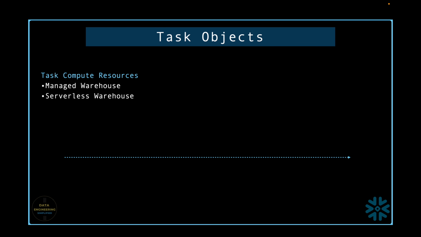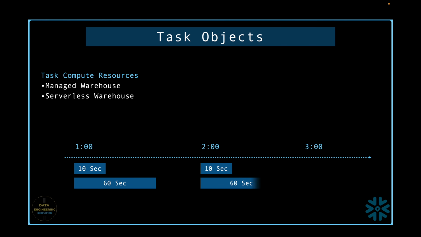Let's assume you have a task that runs a query and that query takes roughly 10 seconds to complete. And if you are using a managed virtual warehouse to run this task, the virtual warehouse will still be active for 60 seconds even after completing the task within 10 seconds. And it will burn credit worth 60 seconds even though the query got completed in 10 seconds.